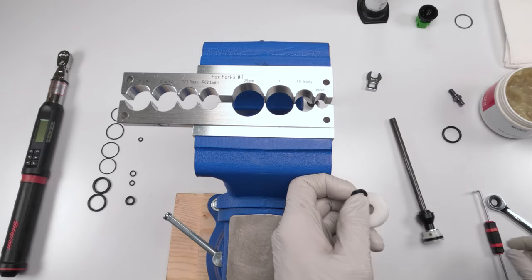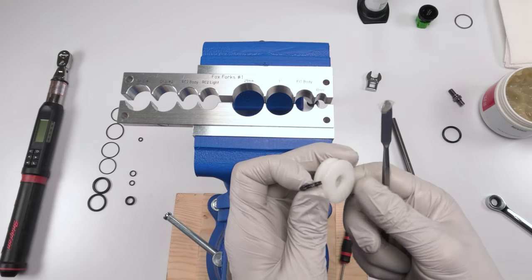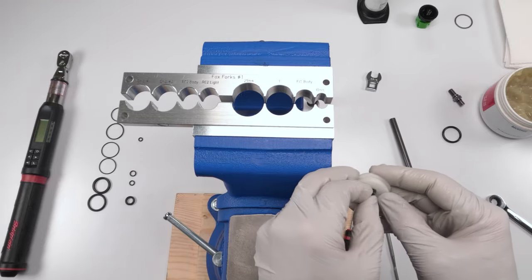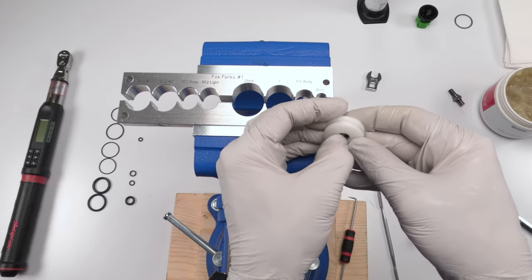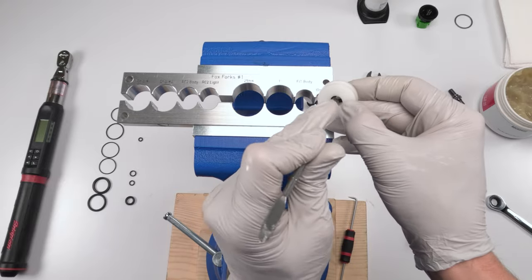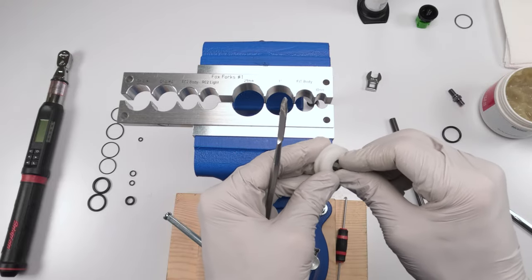Actually, to make life easier, what we're gonna do is put a little bit of grease and put them on the inside. All right. Then I'm going to flip this guy through, squeeze him, push him through until one side sits in, tuck him into a seat, just like that. Nearly in. Oh, too much. Let's try that again. Put him in.